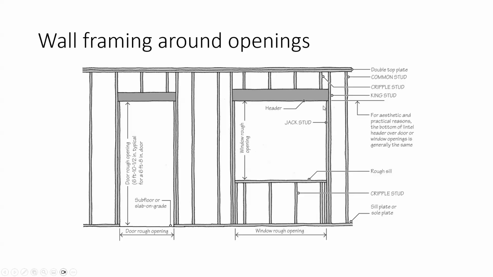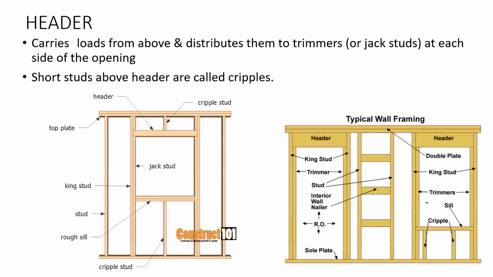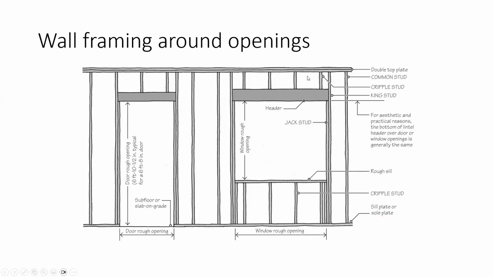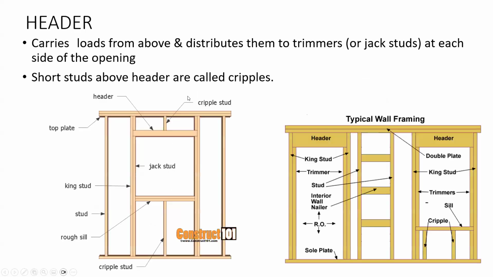Now the code tells you how many studs you need based on the window opening span. We're going to get into that when we get into Forte. But Forte also will check to make sure that if you have a super heavy loaded, very short header, you might need to double up the studs, and Forte will tell you that. Then above the header, if the header's down low, they call these little ones up on top cripple studs. So here's some more pictures. Here's jack studs, king studs. This is called the sills.